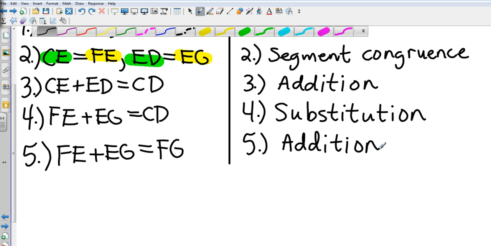And so now you see where we're going here. Our final thing is going to be CD to FG. You will notice that they are equal to the same things in step four and five, which means in step six that they are equal to each other because of substitution.